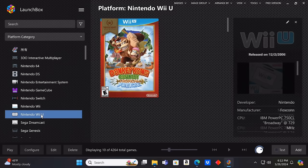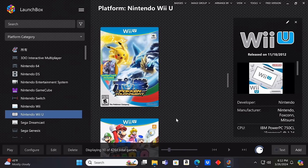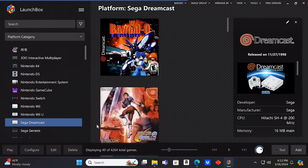Now we've got Wii U coming down the line next. For Wii U, we've got Donkey Kong Country Tropical Freeze. We've got some more Zelda down here with Wind Waker. We've got Mario Kart 8. Wow. Mario Party 10. Some Pokemon. We've got some more Super Mario 3D World in here. We've got Super Mario Maker. We've got Tekken Tag Tournament 2. Wow. I mean, the best Wii U games, in my opinion, are included here.